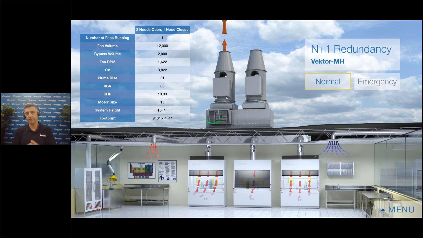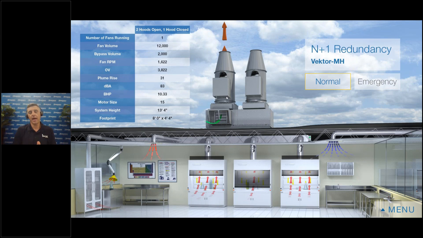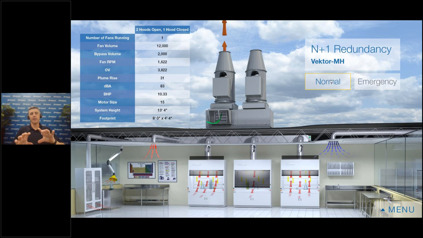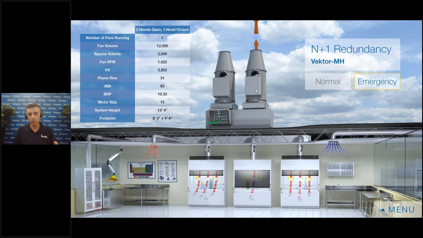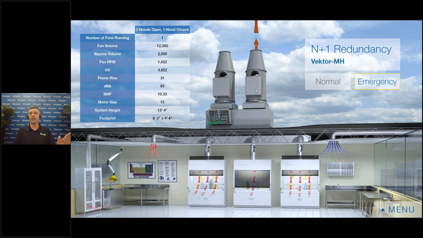With a two- or three-fan system, we need to consider equal runtime for all products. A common approach is flipping to fan two every Sunday night, then back to fan one the next Sunday. Equal runtime is critical — the worst thing for any mechanical product is to sit idle for a year and then be called on in emergency mode with bad bearings or bad belts. N+1 is by far the most common approach I see in the market, but I want to introduce an alternative we're seeing more and more: N-1.